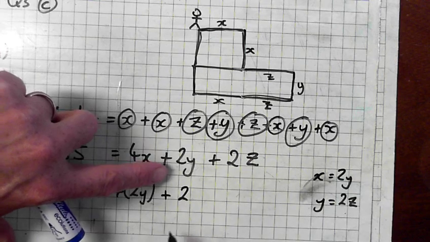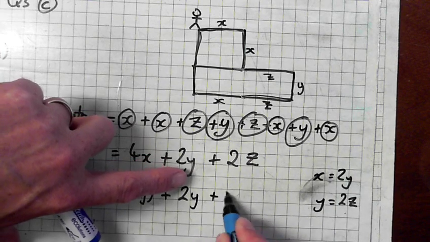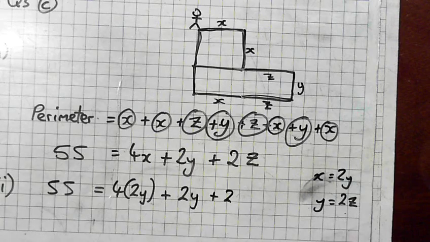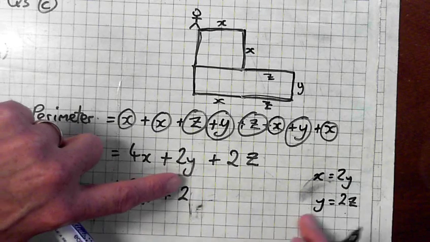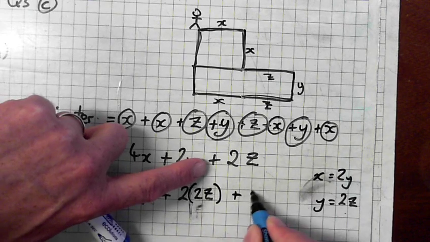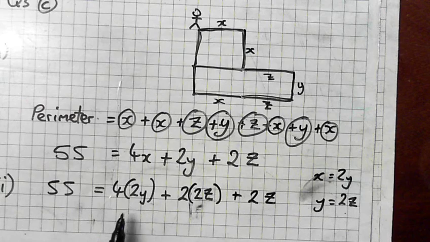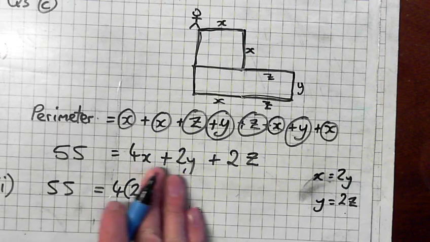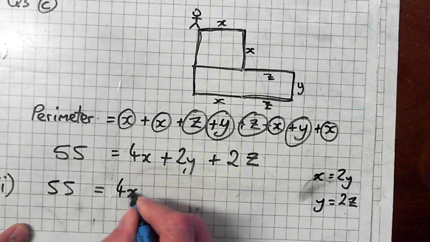Plus 2y plus, said y is equal to 2z. See here? 2z plus 2z. So what? I think I missed out something there. X is equal to 2y. Find the value of x. Oh, sorry, we have to go back there a little bit. Sorry. We're trying to find x.